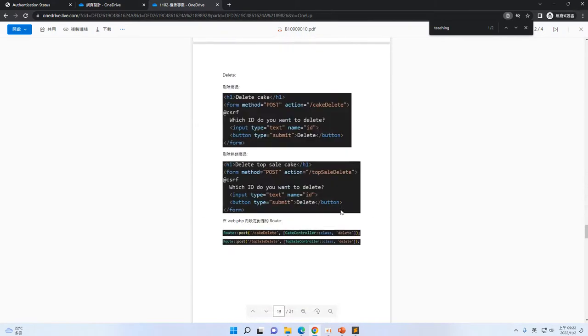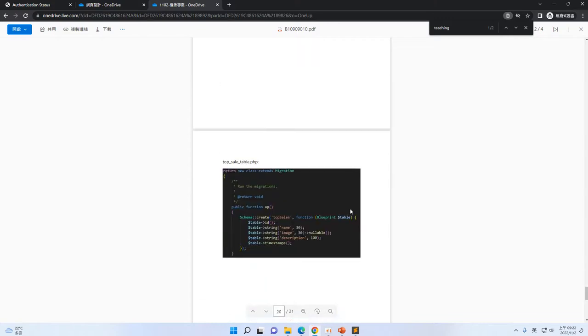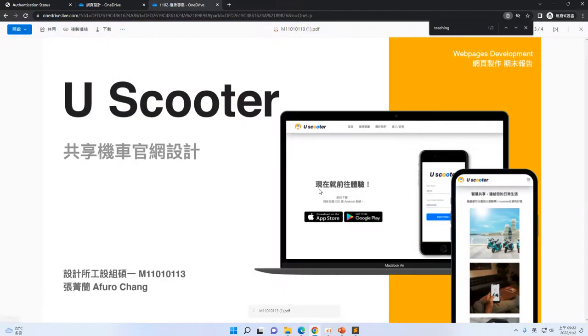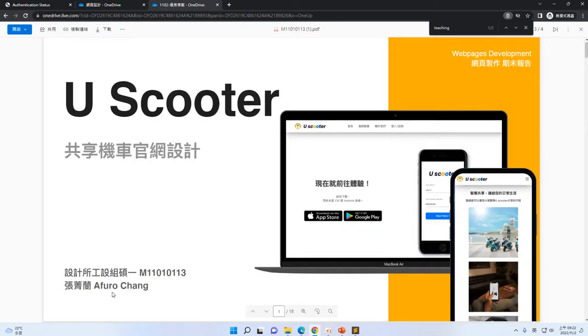Not to show so much. You can see this scooter, and this student is from the School of Design, and now she can already study for her master's degree in the United States. That is her website.